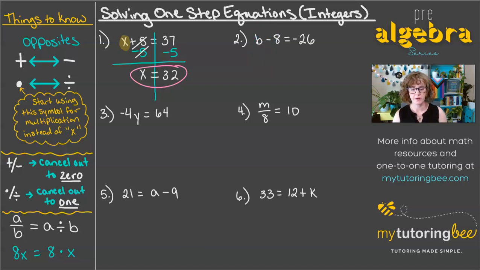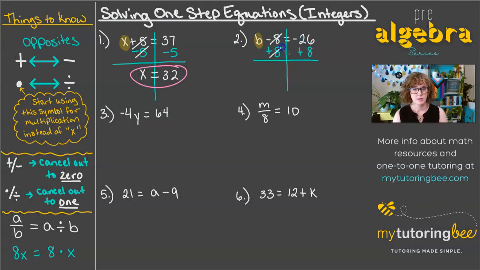Now here's our variable, it's b, and 8 is being subtracted away from b, and then all of that equals negative 26. All right, so again, let's just draw our line down through the middle, through the equal sign. And how are we going to undo this subtraction of 8? Well, the opposite of subtraction is addition, and a negative 8, if you want to think of it like a negative 8 plus a positive 8, that would give us 0, right? And that's our goal here, is to get this part to equal 0, whatever is with the variable. All right, and that means we're going to have to add 8 to this side of the equation as well.